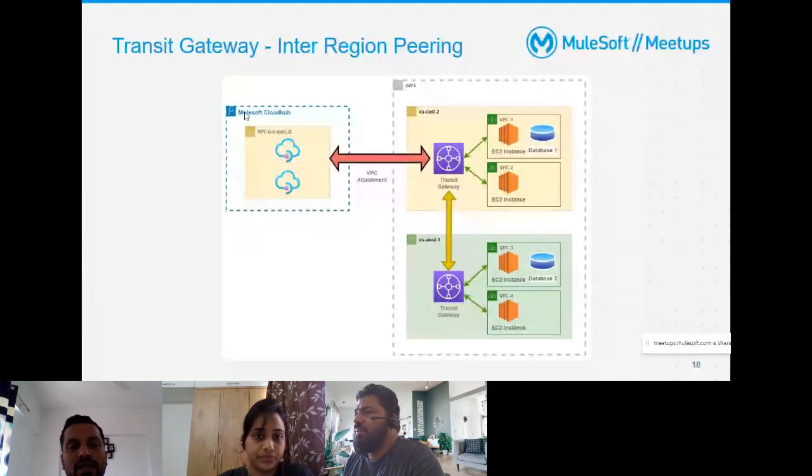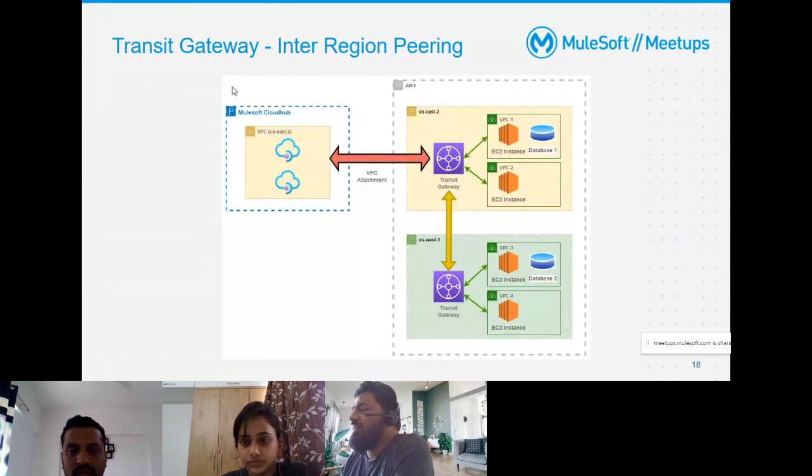In fact, for anything related to transit gateway, whether it is connecting these two transit gateways or connecting one transit gateway with the MuleSoft VPC, we don't need to raise any MuleSoft support case or support ticket. That's the reason why this offering is completely self-serve. That's the biggest benefit it has over VPC peering and AWS Direct Connect. So only transit gateway and the Anypoint VPN are self-serve connectivities. For the other two, VPC peering and Direct Connect, we'll have to involve MuleSoft and raise a support case.